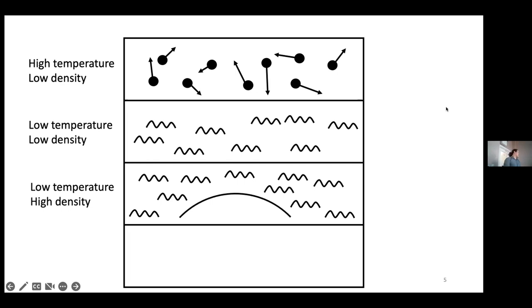But now let's increase the density and get these atoms closer together. Now something cool starts happening, which is that for some of these atoms, the distance between the atoms is shorter than the wavelength of the atoms. And as we're hopefully familiar with, waves can add constructively and destructively. And so these matter wave functions add to start giving you this larger atom wave. And finally, at a critical temperature and density, you get basically complete overlap of your atom waves. The average interparticle distance is smaller than the wavelength of the atoms. And you get this system that basically behaves like a single gigantic atom. And so this is a quantum degenerate gas.